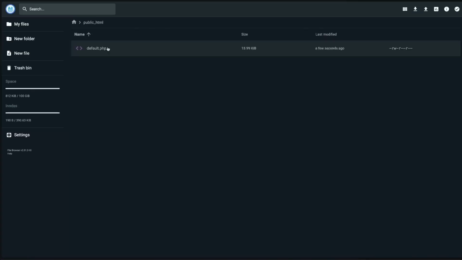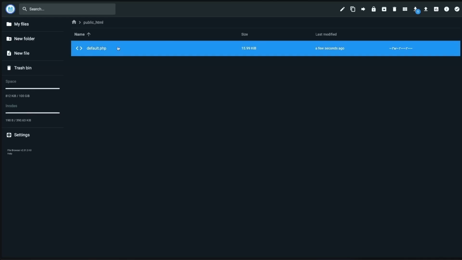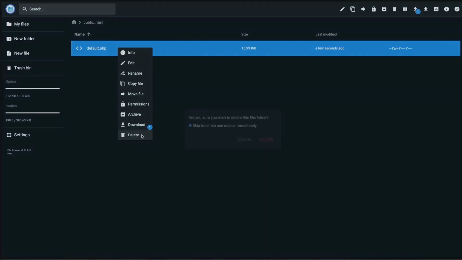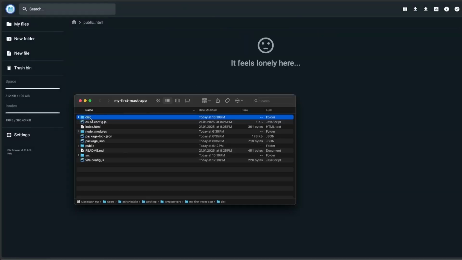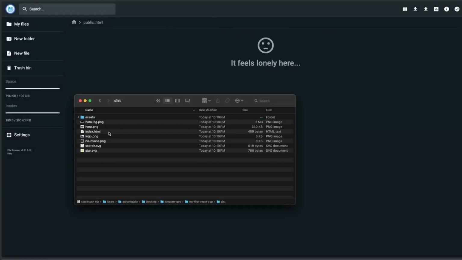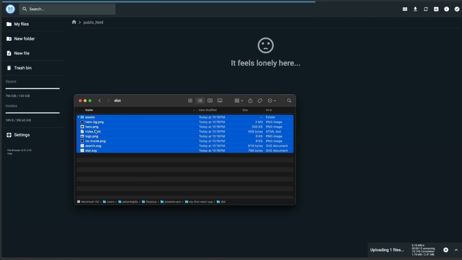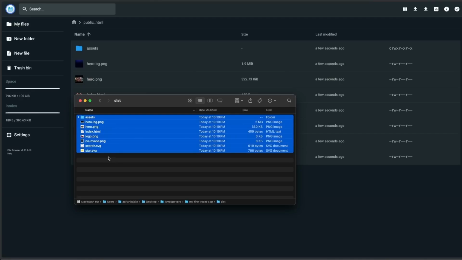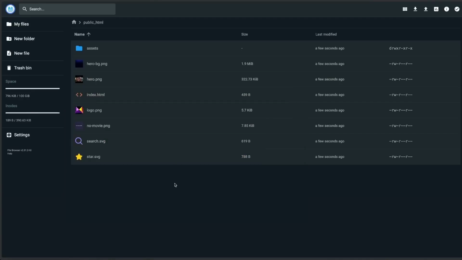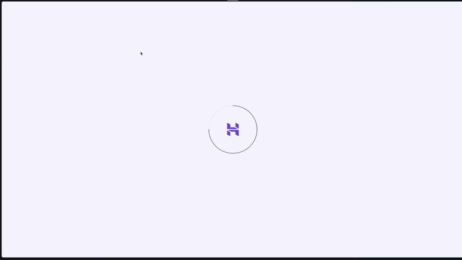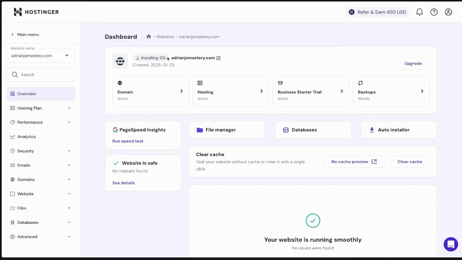and once the domain is connected, you can head over to your project's dashboard, go to File Manager, head over into public HTML, delete the default PHP file, because here we're going to upload your website. So delete it, open up your Finder, go inside of it, and then simply copy everything and move it over to this public HTML. This contains the index.html file as well as all of the assets needed to run your React app.